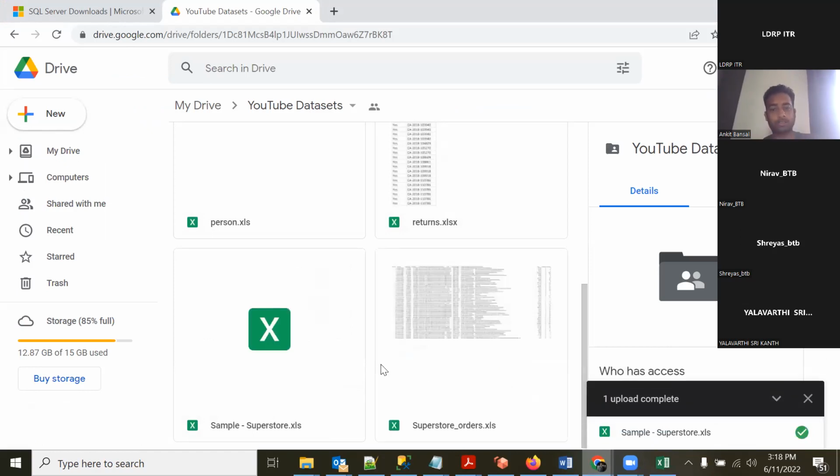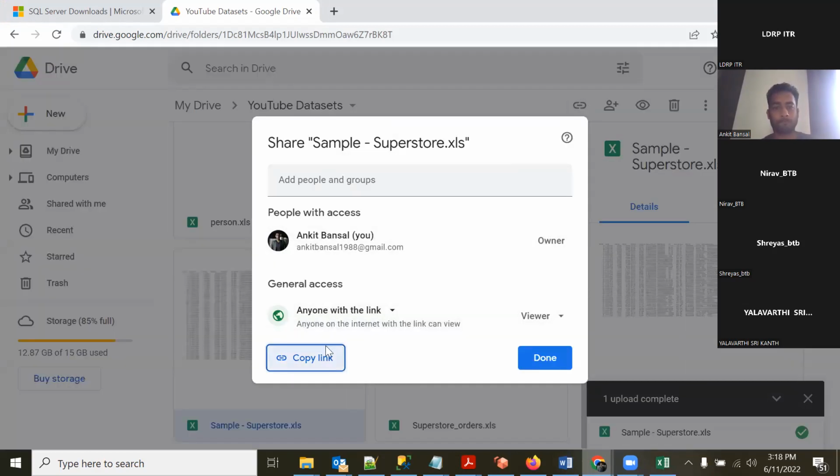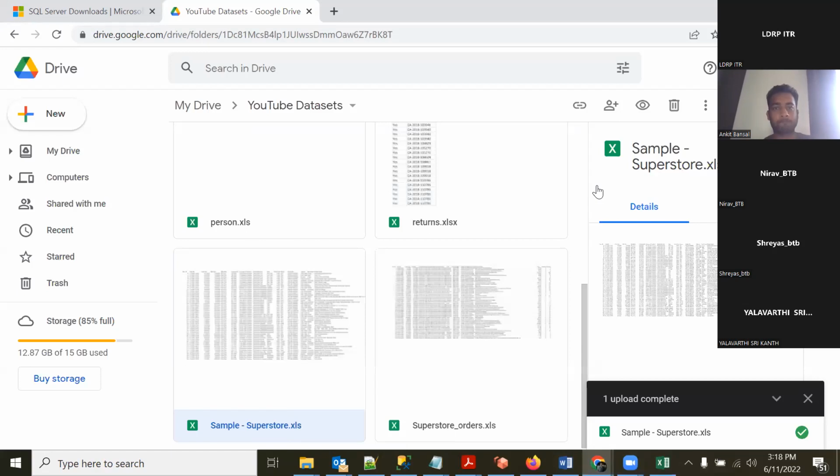Okay, can you guys, I'll just share the link and download this file. Can you guys quickly download this file and we will just import the return table from here.